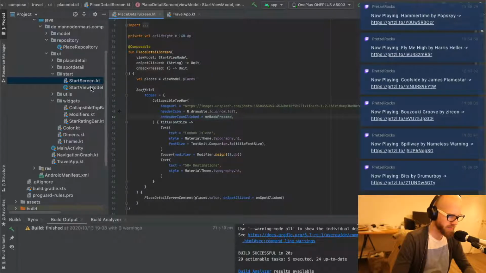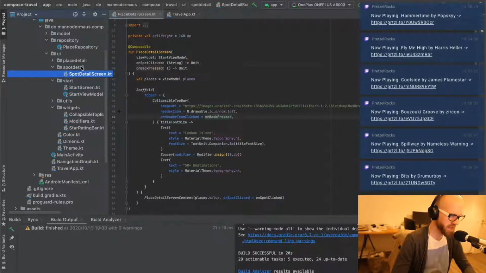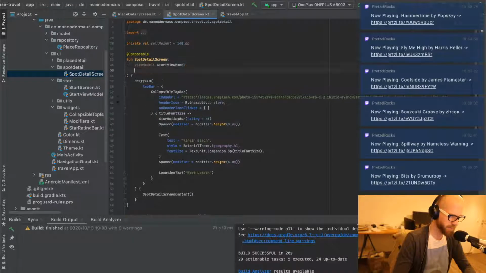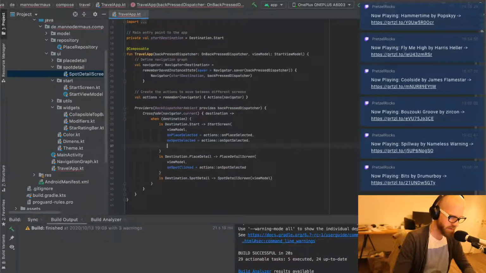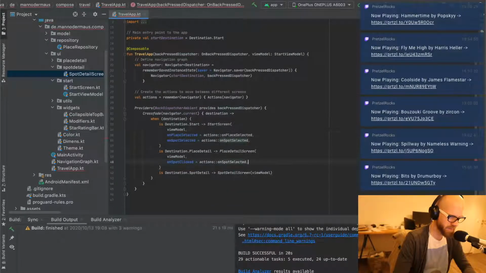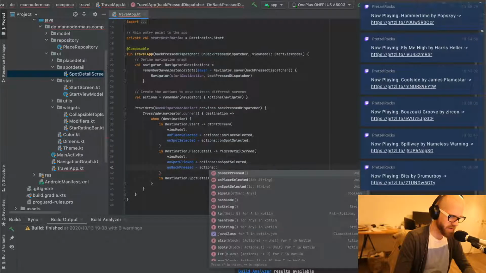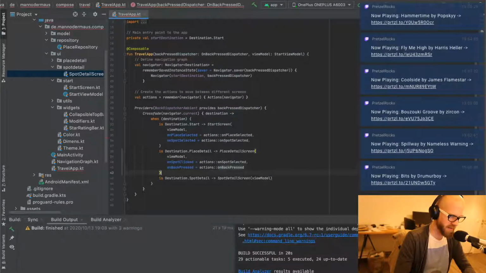I'm gonna do the same thing for the spot detail page. Very same thing. On back pressed. And connected. And then up in the travel app, I gotta give this some life by saying that on back pressed, I wanna invoke the on back pressed action.